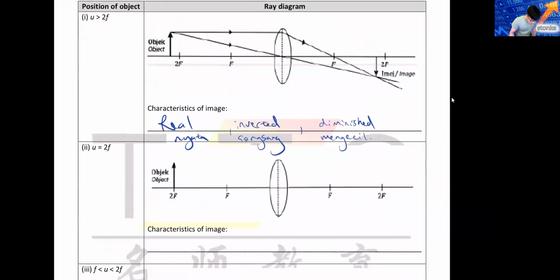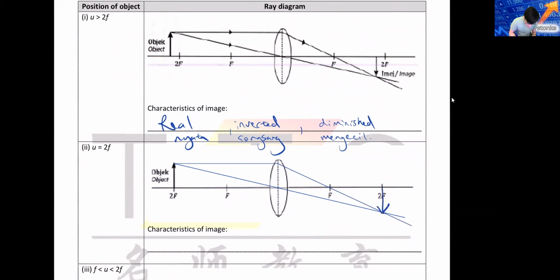So next, object is on 2F. So you do the same thing. You draw the first line to O. I'll try to draw as straight as I can. We did this in August last year, I think. If I still remember this. Okay, I think we have done this in the old notes.